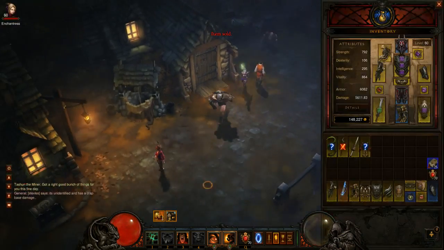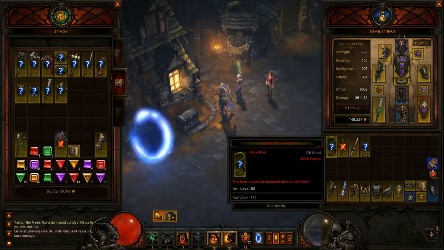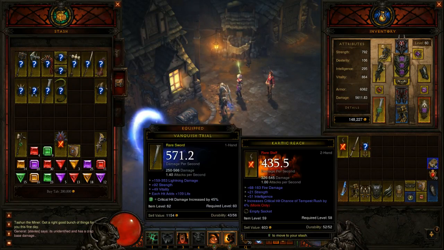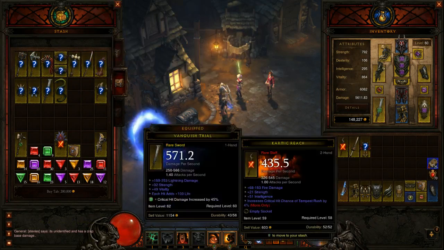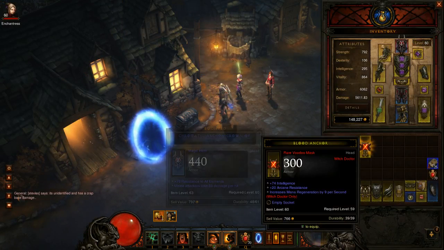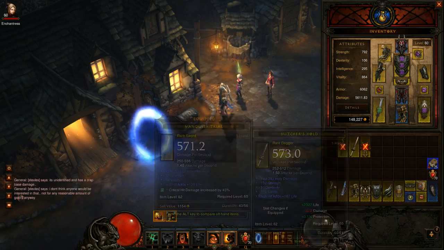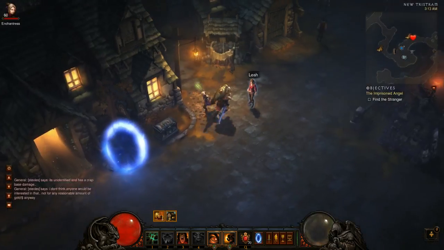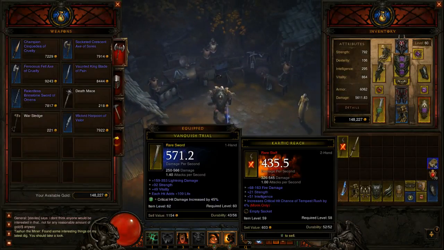Alright guys, now is the fun time. We are going to identify everything. The moment of truth. Time to see what we got. This is just a level 60 item. Signify intelligence, blah blah blah. I don't know, sell that for like 5k or something. Whatever. And that can be sold.